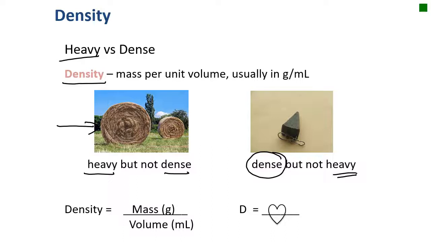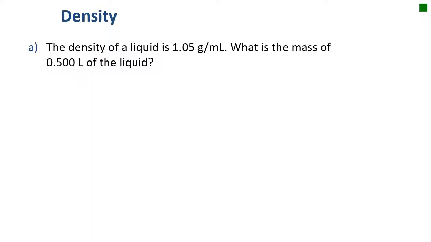The density, by definition, is the mass over the volume. For a solid, we can do the volume in milliliters or we can do it in cubic centimeters. So the density is going to equal the mass over the volume in either mils or cubic centimeters. So if I have a liquid whose density is 1.5 grams per mil, and I want to know what is the mass of half a liter of that liquid, realizing that this is a conversion factor, and I know that in order to get into grams, I'm going to need mils.